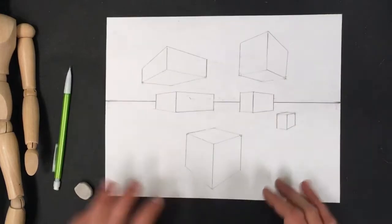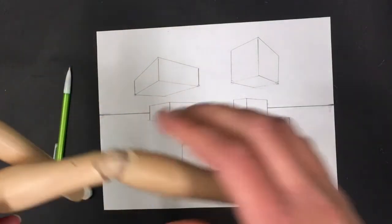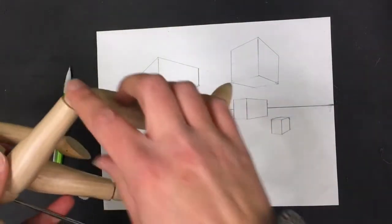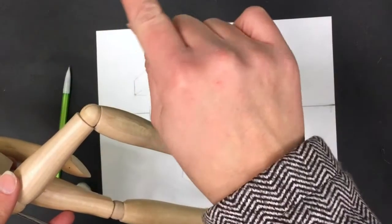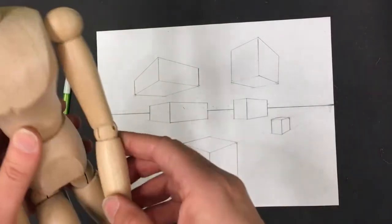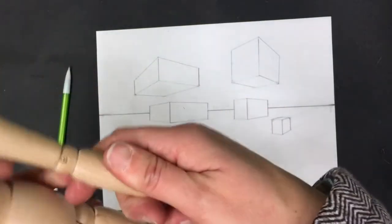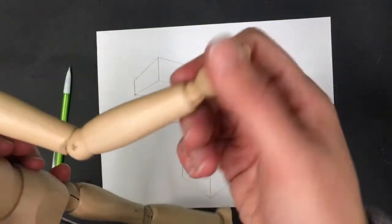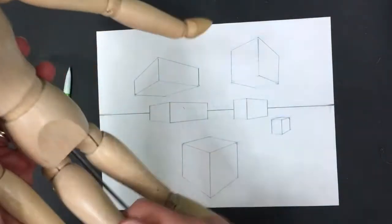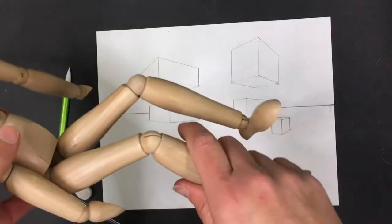Okay, so first things first, a word about the mannequins. Be gentle with them, ladies and gentlemen, be gentle. These little legs and limbs are just held on basically by little springs that are looped around little metal pins in the arms. And my goodness, when you really wrench and twist to try to get an arm or leg in a position it's not supposed to go into, these limbs snap right off. So please, be gentle with them. If you can't get it to go into a position you want, call me over. Let me help you out, okay?